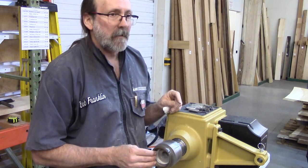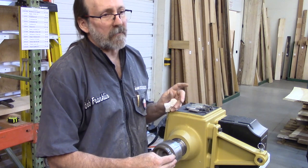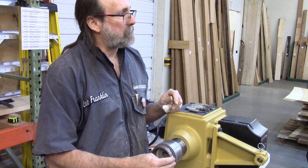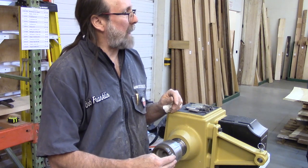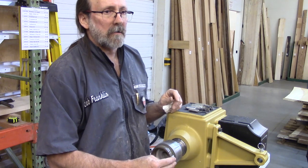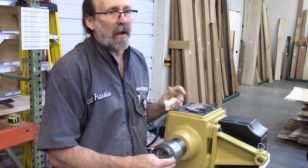You slow it down to start your new grit? No, you stay at the same. No, but when I start sanding with my first grit, I'm at about 600 usually. So by the time you get done, you're close to 1,000. Yeah, 8,000. Next one's 11, then 14. So I'm at 11,000 right now, and I'm at 800 RPM. So we're somewhere around 11,000 grit.